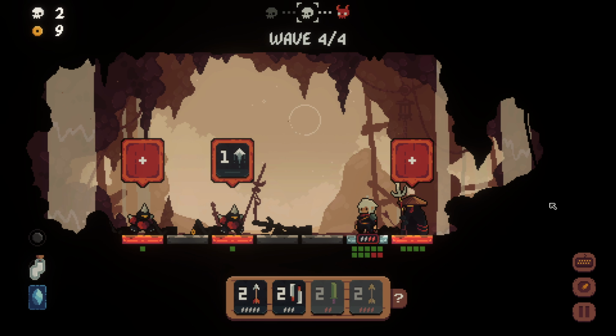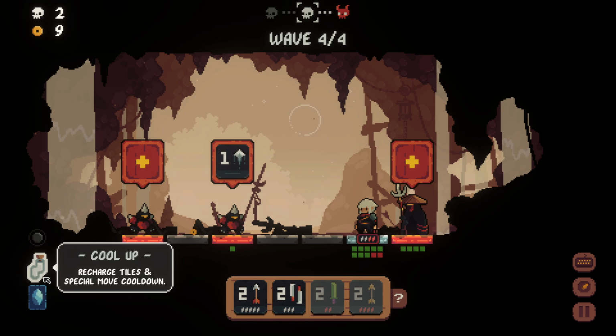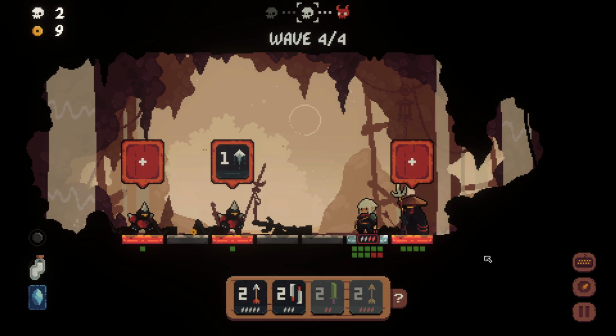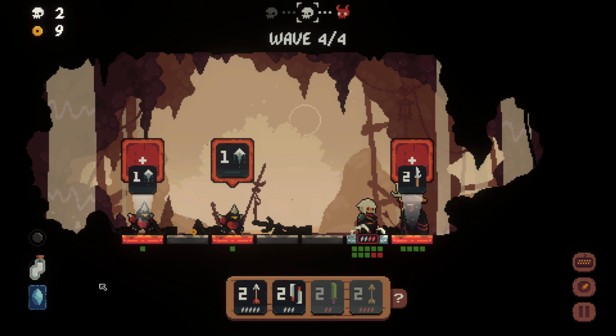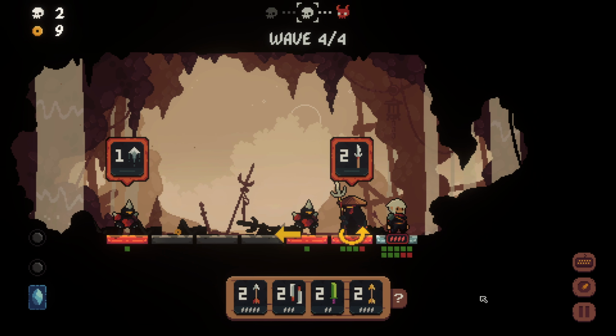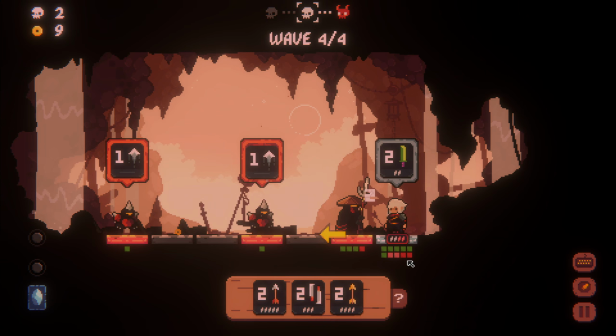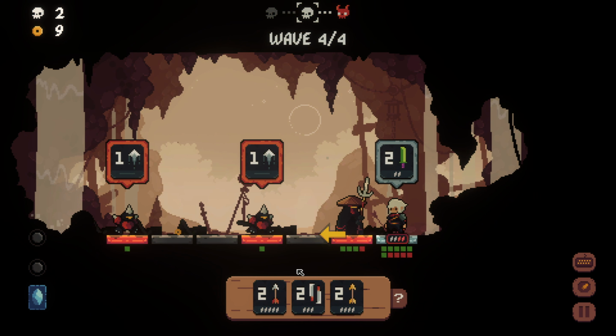Then, let's see if there's actually... It's actually bad to back yourself into a corner. Wait, but I don't... Okay, I can use this here. I can use a cool-up here to get my recharge down so I can actually do the swap here. So we can use a cool-up, swap, and you know what? It's still not looking great. I'm still taking damage here, unfortunately. Man. Alrighty, well, we tried. Man, you can't say we didn't try.